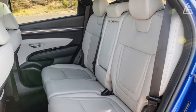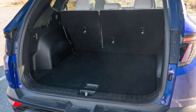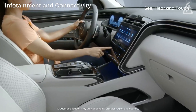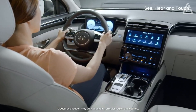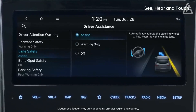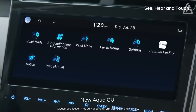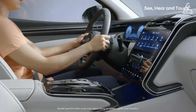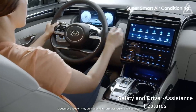Despite the hybrid's modest footprint, we fit 9 carry-on bags, and the luggage capacity rose to 22 bags with the seat backs folded. A standard 8.8-inch touchscreen is integrated into the dashboard with Apple CarPlay and Android Auto. A larger 10.3-inch screen with built-in navigation is optional, as are features such as SiriusXM satellite radio and an upgraded Bose sound system. Other tech offerings include Hyundai's digital key smartphone app, which provides lock and unlock functions as well as an option for remote start.